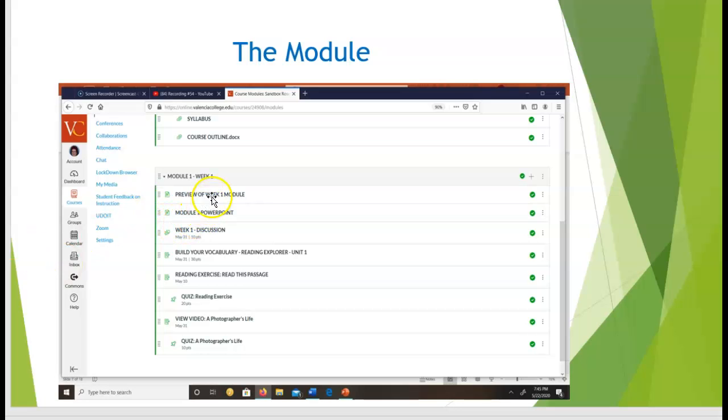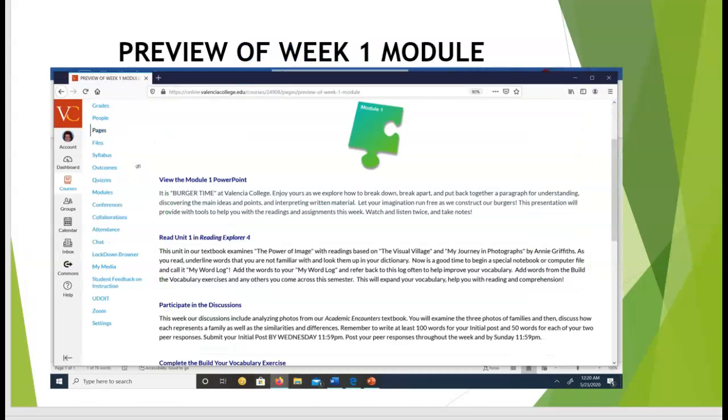This preview puts everything in perspective. I really believe that it shows where everything is due.